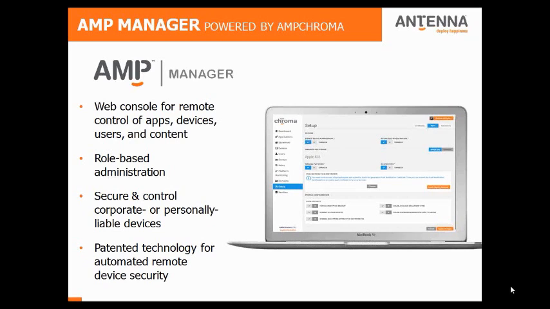Well, to that point, on the next slide, the client doesn't really mean a whole heck of a lot without the management center behind it, AMP Manager, which is that single console for the management of the apps, the users, the devices, the content, and providing role-based administration. What that means is that you can have multiple administrators. So if you have multiple business units or departments that need to use this, Joseph can have one profile that he's logging into and managing his users and devices, and I'm logging in as a separate department or user and managing my own users and devices. It provides the ability to secure and control these devices, the applications, and all the information ultimately.